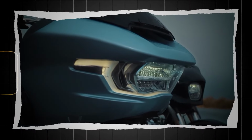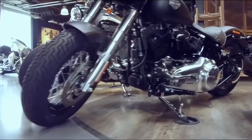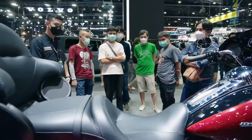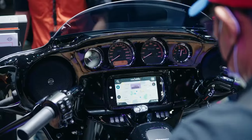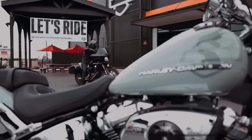Every mile of freedom comes with a bill, and this is where most riders get caught. It's the touring maintenance trap, a slow bleed that doesn't just hit your wallet, it hijacks your schedule and your patience. These machines aren't just heavy in steel, they're heavy in upkeep, and the bigger the model, the bigger the cost. If you've ever thought owning a touring Harley means effortless adventure, this truth hits home.